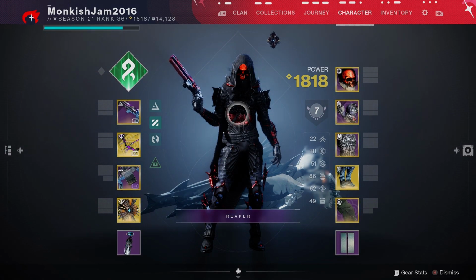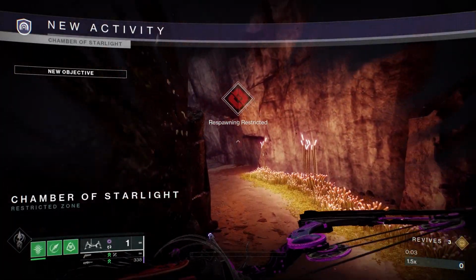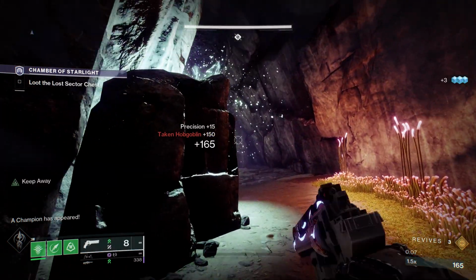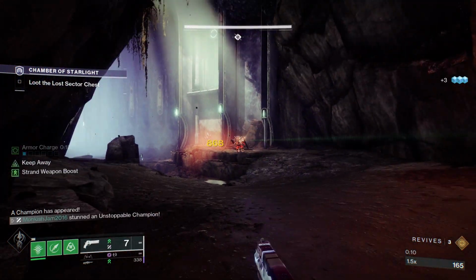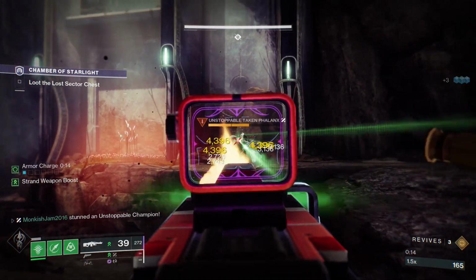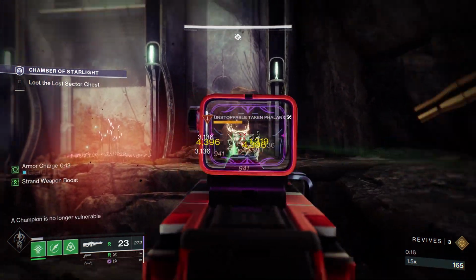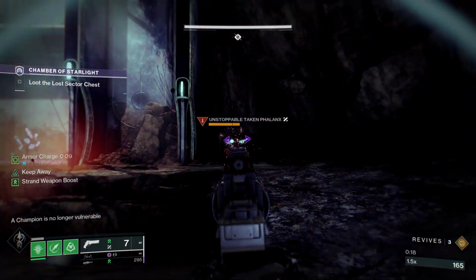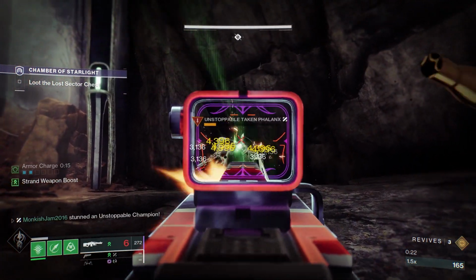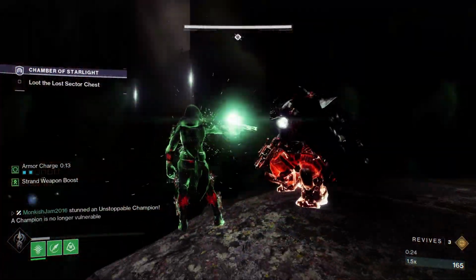Let's get straight into the gameplay. Now we're going to spawn in, and I recommend going after this hobgoblin first. That way you get rid of that annoying sniper. We're going to stun the unstoppable and use our machine gun here. Do some damage, and switch back to our pistol. Stun. Take out our machine gun again. And then I'm going to go for a finisher.